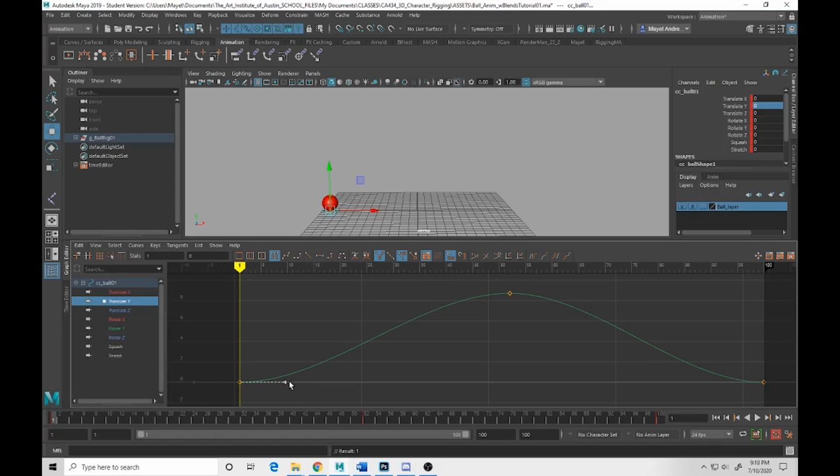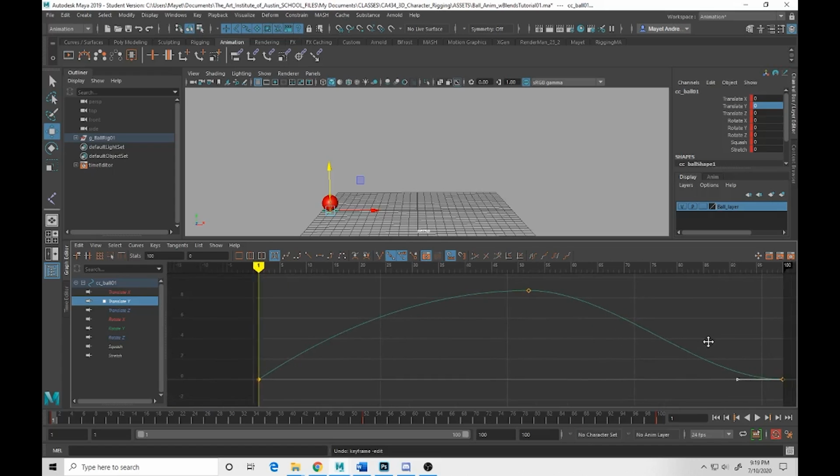So what that means is if I move this, so I'm going to middle mouse press and drag to move it. If I move this, it's only moving this side of the tangent. I have not broken this tangent, so if I were to select it, oopsie, let's just select this and move it, as you can see, it moves that tangent right there. Now that becomes a problem if you add to the animation. So right now we have this starting and stopping pretty quickly.